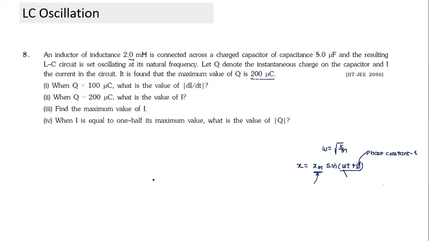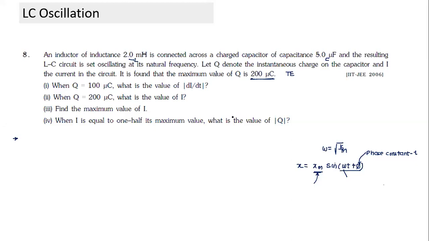Gayatri? Yes, sir. Can you tell me, based on the information you have read up to this part? There is an LC circuit. The L value is given. C value is given. And the maximum value of Q is given. Based on this, can you tell me what is the total energy of oscillation in this case? What is the total energy of oscillation, Gayatri? No idea? Bhagishri, what is the total energy in this particular case?